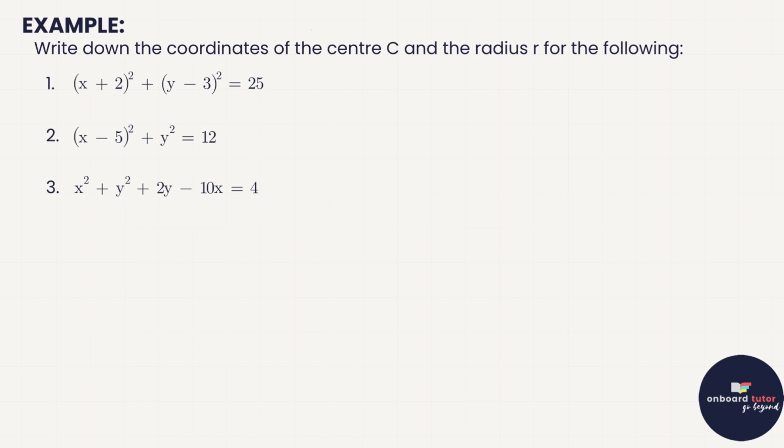Let's quickly get that equation up so that we can refresh our memory as to what exactly we are looking for. Okay, so the equation says x minus a, y minus b, squared, is equal to r squared. So I check first, is this in the standard form? Do I have x and something in a bracket, y and something in a bracket, equal to something? And I do. This first one is nice and straightforward. So what I want to do is I want to look at this coordinate, and essentially the square root of that in order to give me the radius there.